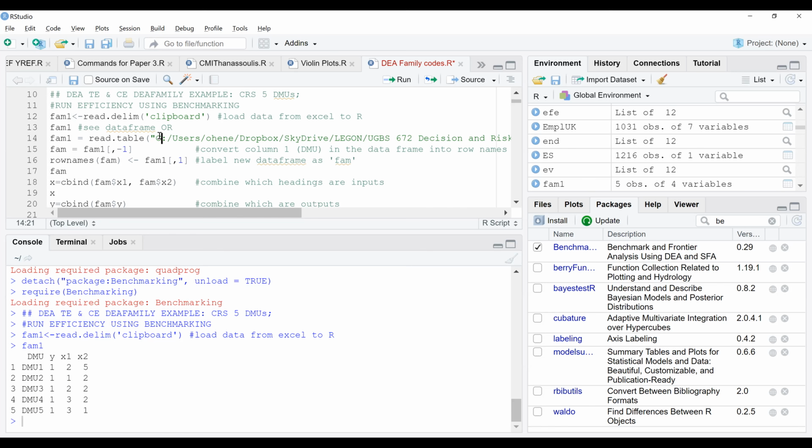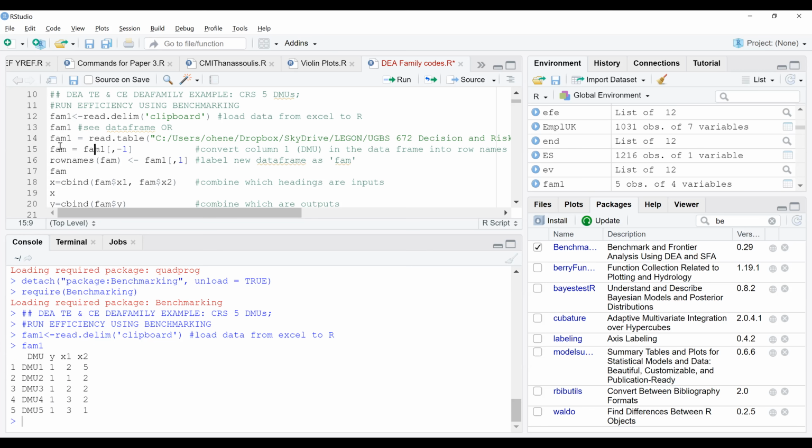So what we want to do now is convert the column for the DMU in the data frame so that they will represent the names of the rows. Please, you get it? Yes, Doc. So watch what I'm saying. The next time you see DMU1, it will rather be replacing the number 1. DMU2 will be replacing number 2.